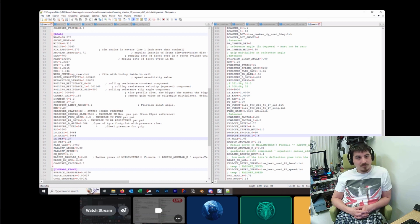If you want to look in the data, check in the car INI and just look at the inertias. If the inertias are greater than 5, it's not a realistic car. If it's under 5, it's probably realistic. Granted, if you have a big sedan or something, it might be creeping up on 5. I think the truck I did is at like 5.9 or something like that. But most of my cars tend to be around 4.5.